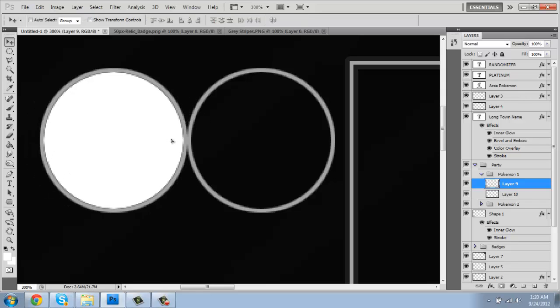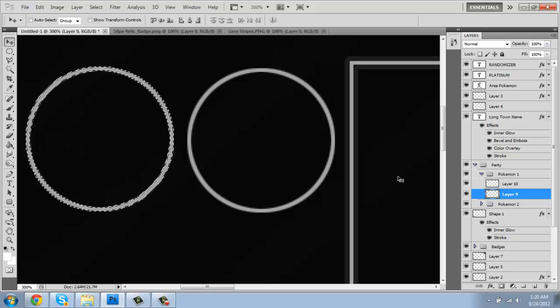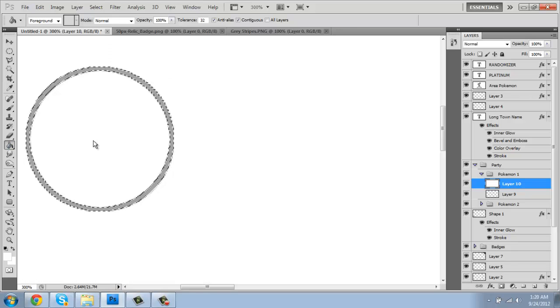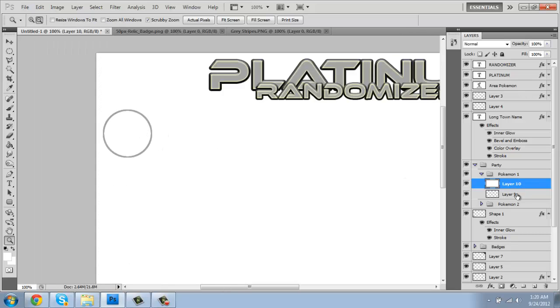Wait a second. Oh, man, I messed up. Okay, make sure you have the new layer selected before you put the color in, and you will see it creates the whole area there is now white. But once again, we will fix this. It's not nearly as easy, but we will fix it.